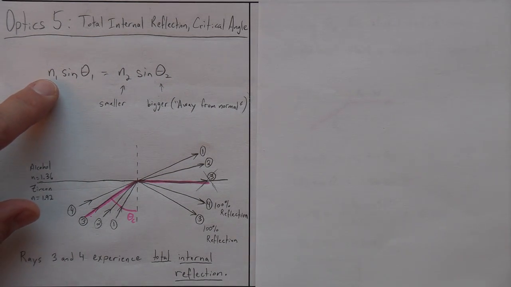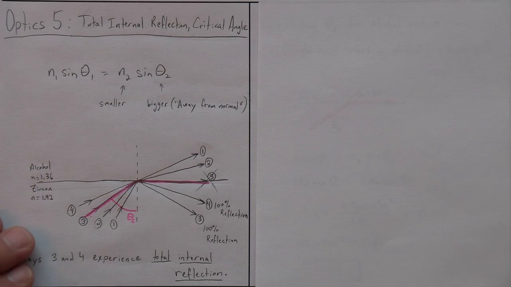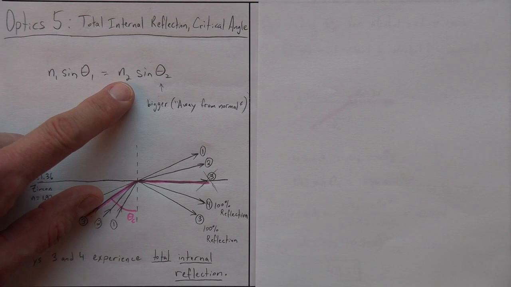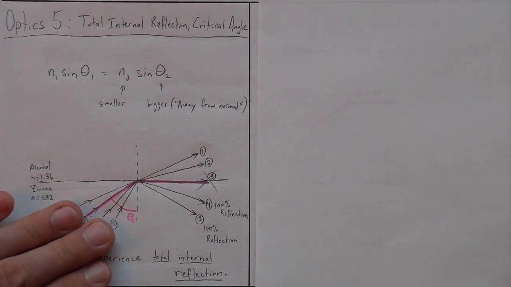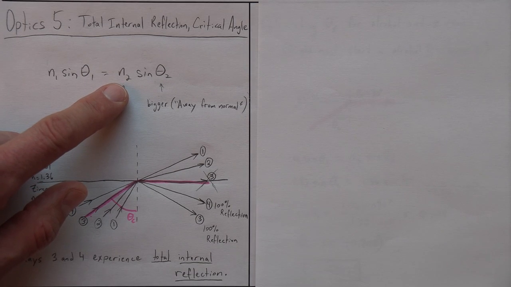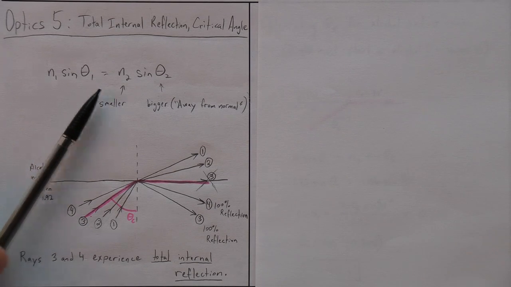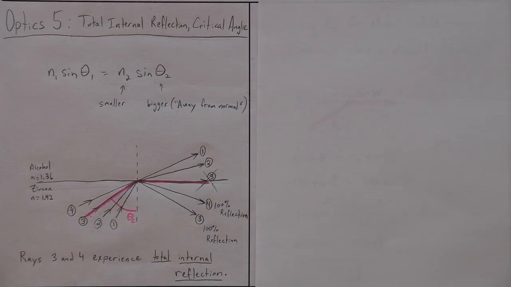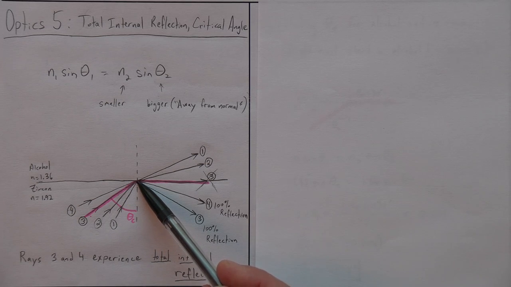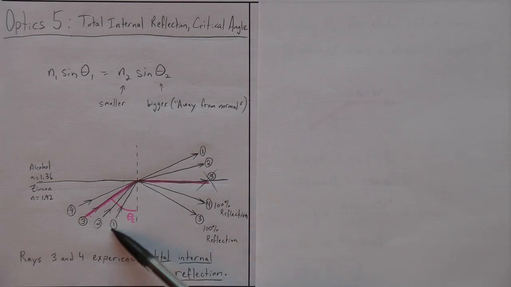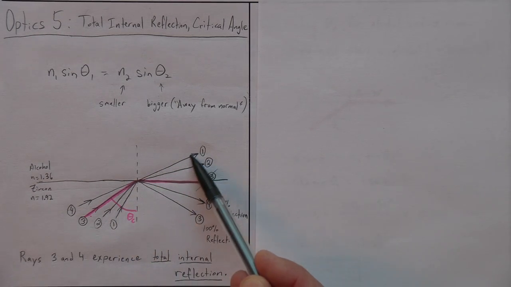So if we start in a higher index, zircon in this case, light's going from zircon to alcohol. So this is bigger on this side. The alcohol's index is smaller, or maybe like in the video, you had plastic and air. The second index is smaller. That must mean for this equality to be preserved, the angle here has to be bigger. That's why the light bends away from the normal. So this ray 1 is showing that. See this light ray coming in? Light comes here, part of the wavefront speeds up first, and the light bends away from the normal, so the first light beam goes like this.